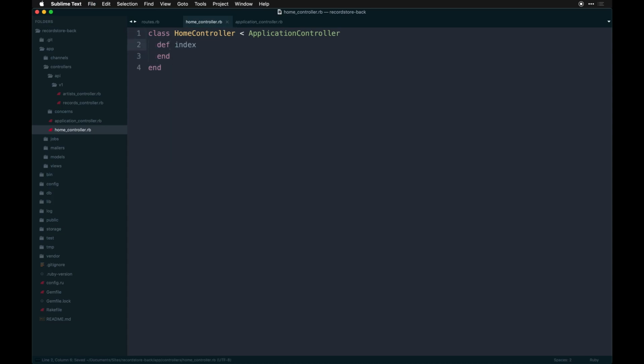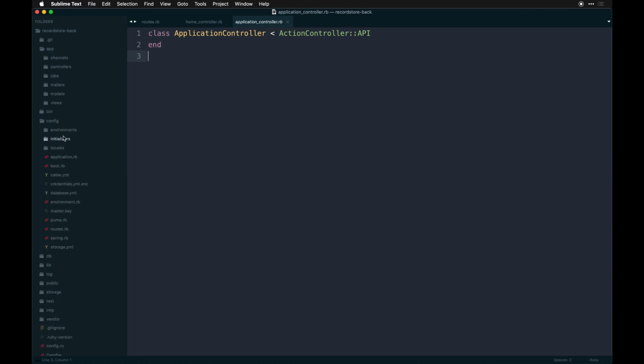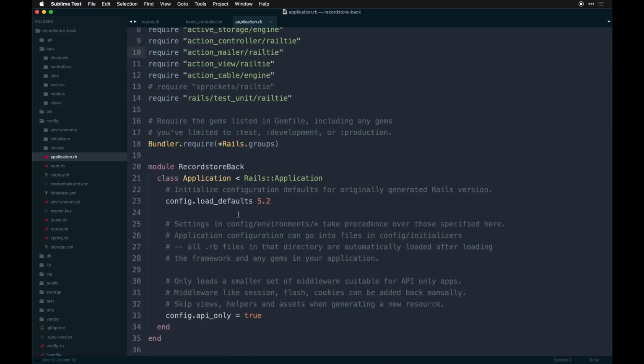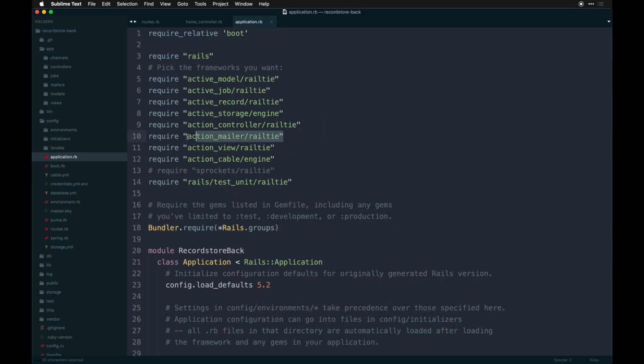All right, cool. You will notice here on our application controller that ActionController::API is the class we're inheriting from. So typically on a typical Rails app, you won't see that. So that's something new too. Also notice in your application, certain things are just required here as opposed to including the whole Rails framework. So it's kind of a nice way to strip your app lean and use API only stuff, which you see here is configured to true. You can comment these out if you don't plan to use Action Cable, for instance, Active Storage, up to you how you want to do it.